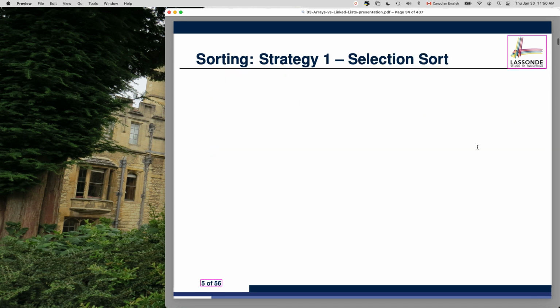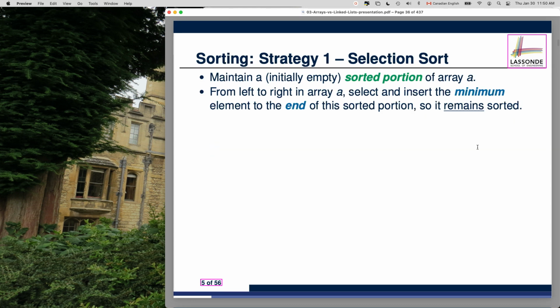If you go to the next slides, let's now talk about selection sort. These two bullet points summarize the essence of selection sort. I'll read it first, and then we'll follow that principle and do one example, and then I'm going to generalize from there to give you the running time. We'll derive it together. We don't even see the Java code, not yet. What you want to do is maintain something called the sorted portion of an array. Your array is initially unsorted, so the sorted portion is initially empty. Eventually, once your sorting algorithm terminates, the sorted portion should cover the entire array. That's the principle. And then we go from left to right in the array.